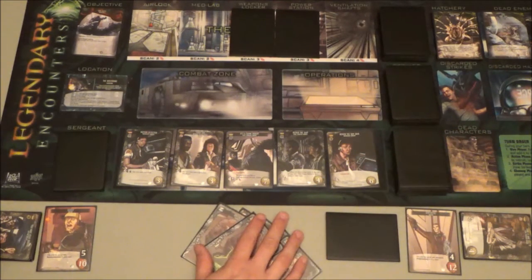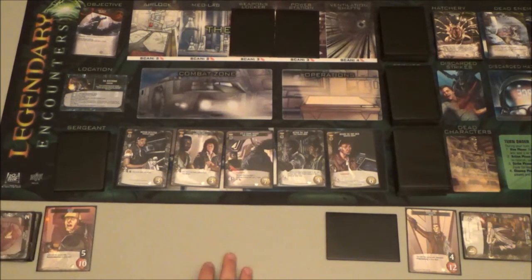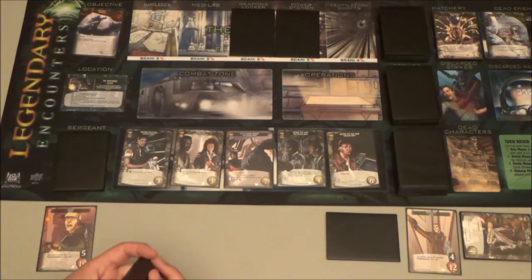And that's it for the scout's turn. There's nothing else that he can do. He discards his cards, and now he needs to draw 6, but he doesn't have a draw pile. So we need to rebuild his draw deck.